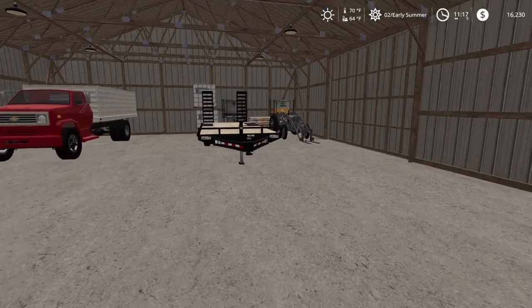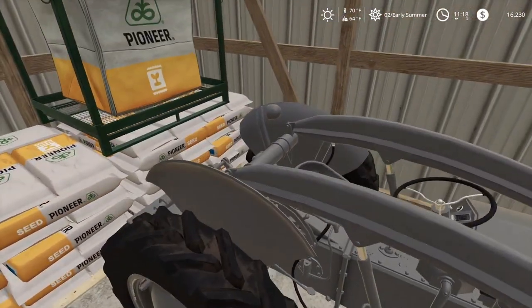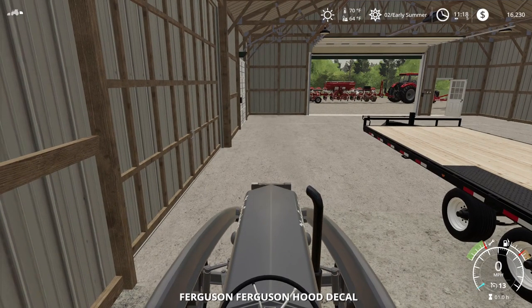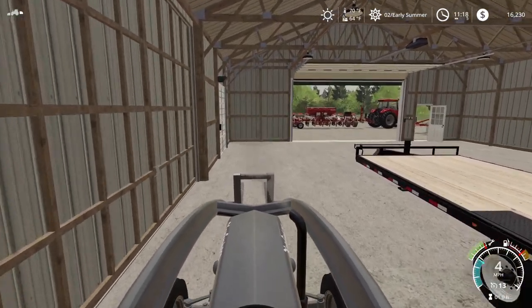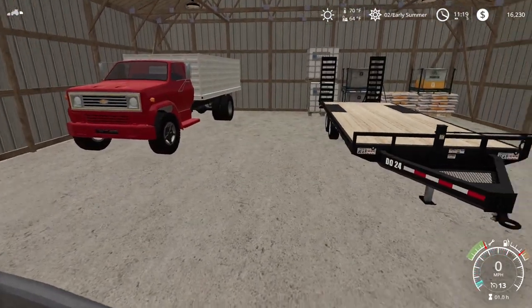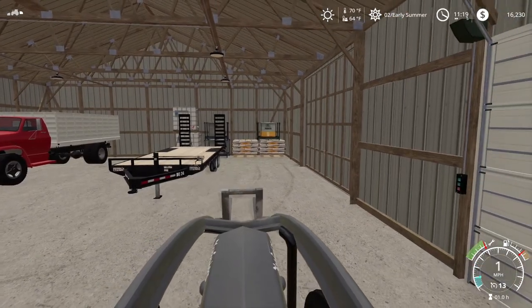Alright. Let me grab some seed for that planter. I think I'll just leave the chisel out for right now, because I believe it'll be easier to put the planter away if I wait to put the chisel away, since the chisel will be blocking where I put it in at.